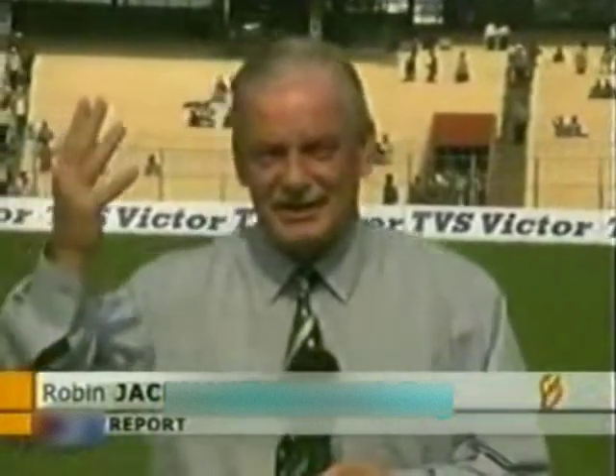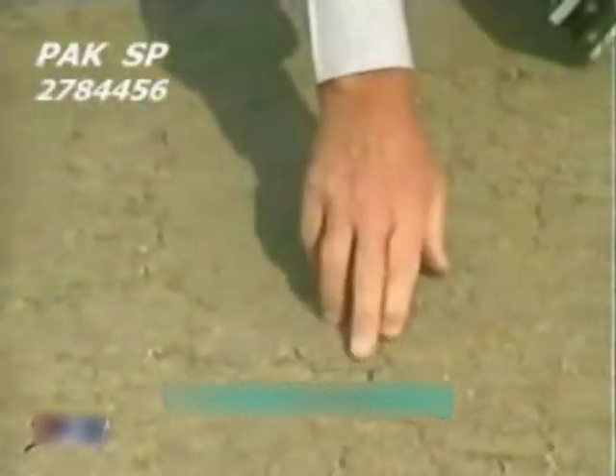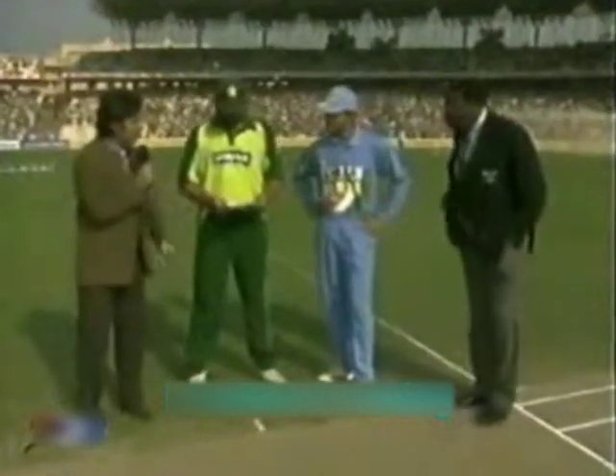Perfect conditions, a fantastic day, and it's probably going to be chock-a-block here so the cricket should be well contested. We've got a really good-looking cricket pitch. On a length roughly where the seamers would look to pitch the ball, we have tiny little hairline cracks which shouldn't have any effect as they're nice and solid on the sides. Very little grass, not too much lateral movement — the new ball might just swing a little bit and will bounce a little bit. Nice and firm, should bounce for the new ball; old ball will be a bit tougher to bowl with.